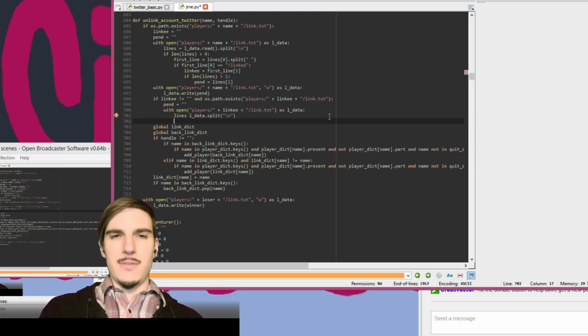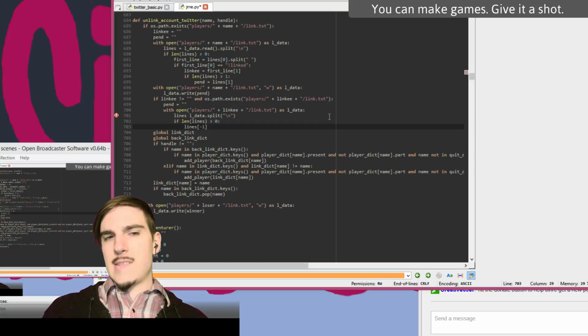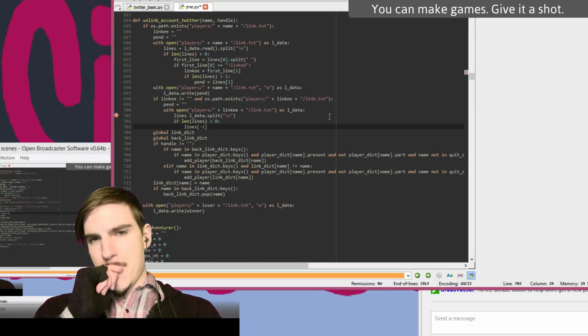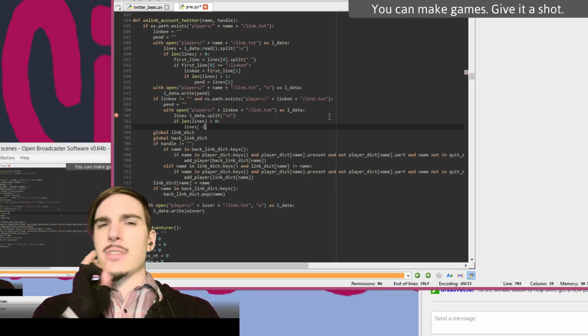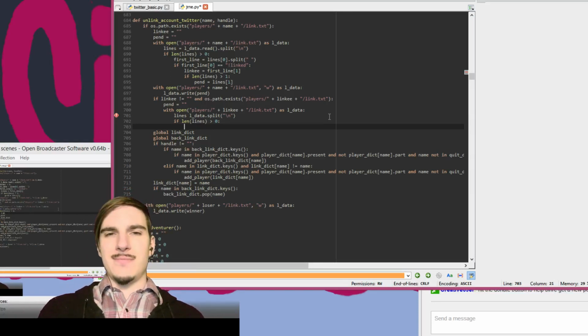So if length of lines is greater than 0, lines index -1, wait, yeah, we only saved the last line. Pend equals lines. Oh no, yeah, I'm gonna do it the other way, which is silly, but whatever.